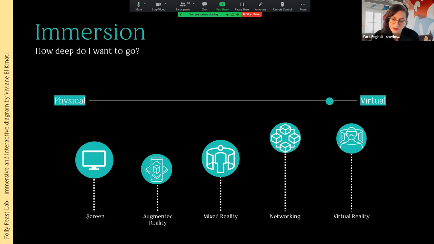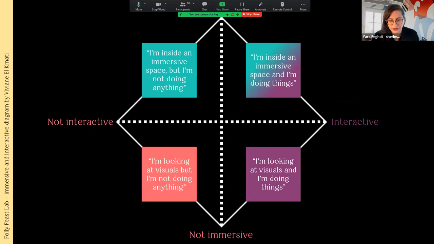So on one part of the spectrum, you're immersed through your smartphone, screen, tablet, laptop, and you're playing, for example, Pokemon Go in augmented reality. Or you're somewhere where you're working in a digital space at the same time as in your physical environment, which would be defined as mixed reality. And on the highest part of the spectrum, you're immersed in virtual reality, visiting, for example, the Golden Gate Bridge through Google VR Street View.